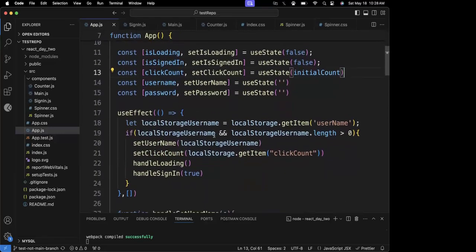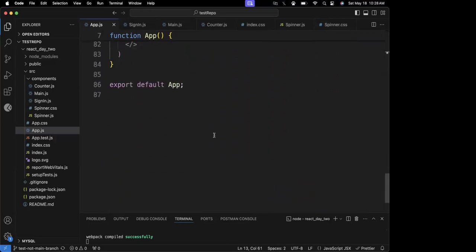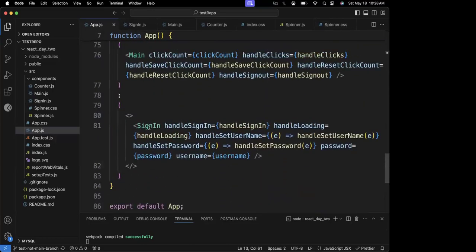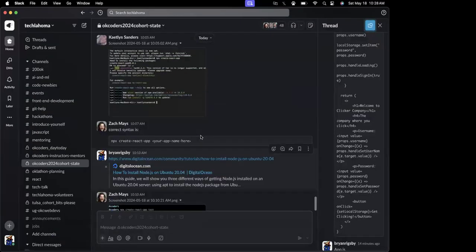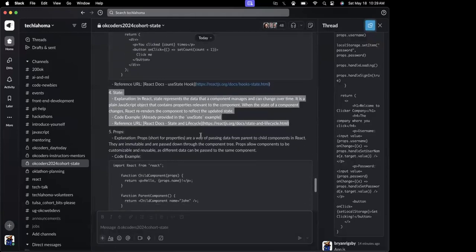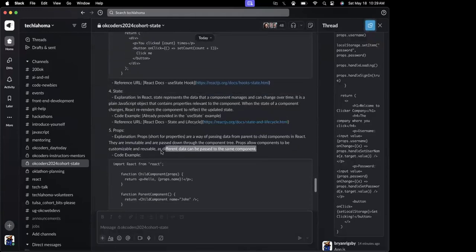So we're going to talk about useEffect in just a minute, but let's look at the sign-in page. So props, okay? Props are, as ChatGPT says, let's find that again. Right here. Hey, Carl. All right, so props is short for properties. They are a way to pass data from the parent to the child, okay?